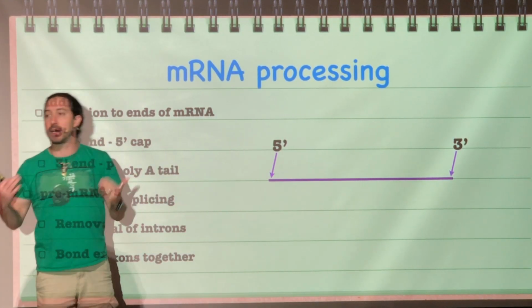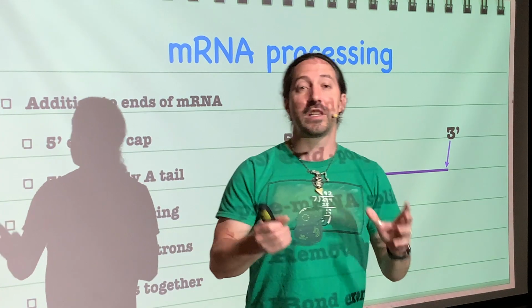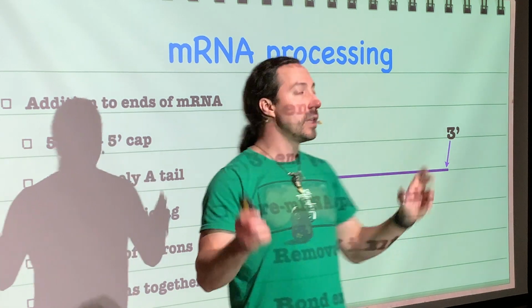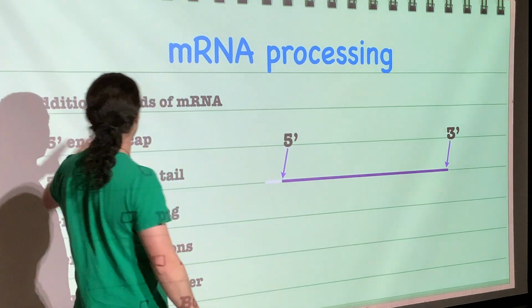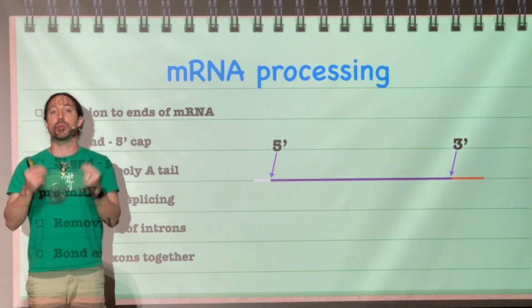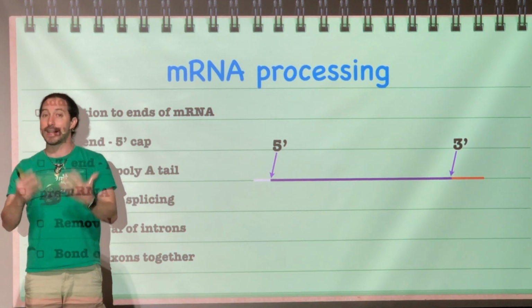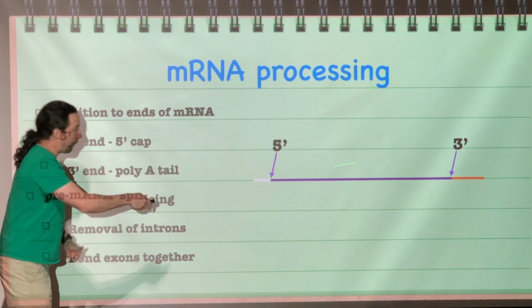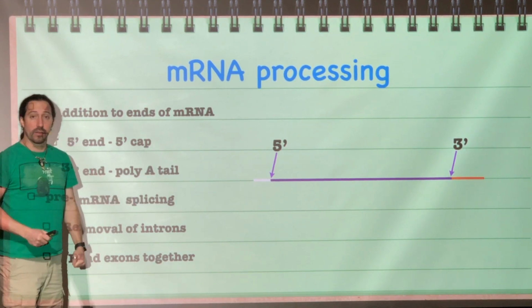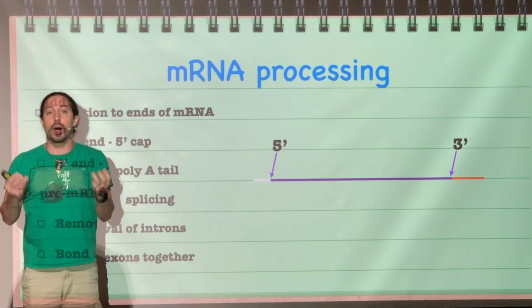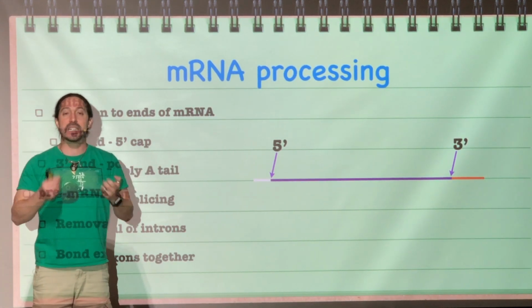In RNA processing, there are going to be additions added to each end of the RNA molecule. The purpose of these different additions, the 5' cap and the poly A tail, are to protect the RNA that is in the center, the actual sequence that the cell wants to have translated out in the cytoplasm. But there's too many nucleotides in the center right now. In fact, there's extra material there. There's extra RNA, and that RNA has to be removed.